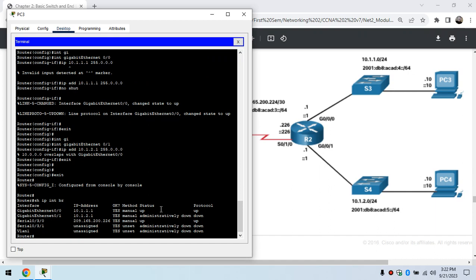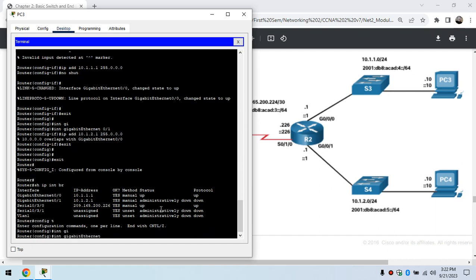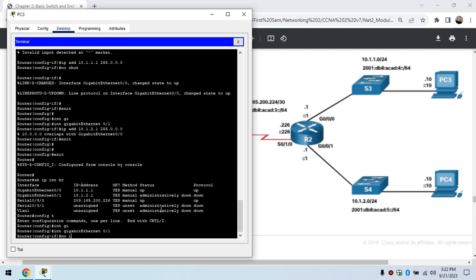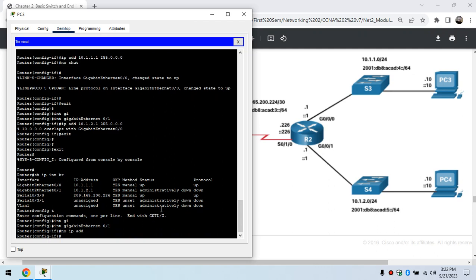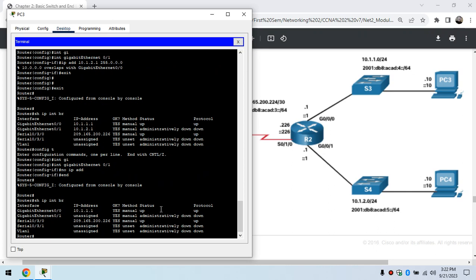Okay, so it is overlapping. So let's go ahead and deassign this one. We're going to write there 0/1. So no ip add to deassign. Okay, so we're going to exit show ip int br. Since it is overlapping, as you can see, we have deassigned it.